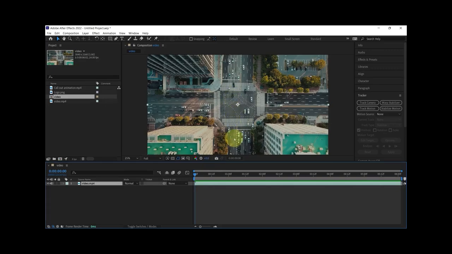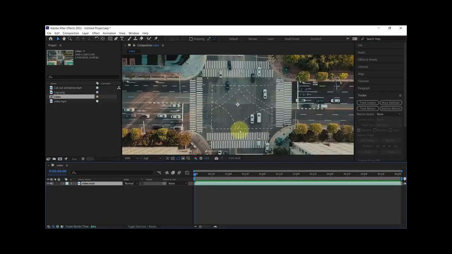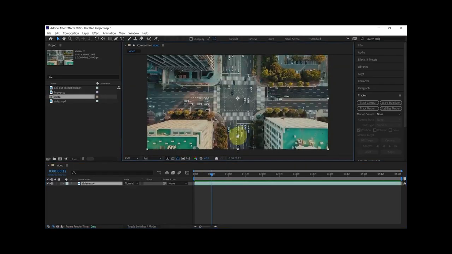Because with some footage, it's going to be hard. Maybe something will get in the way, and then we have to do it manually. And then the results won't be as good as if it was done automatically. And so we're going to be spending a lot of time on the small stuff, on the technicalities. By the time you get to being creative, you'll be so tired. So this is why you have to find the right footage.